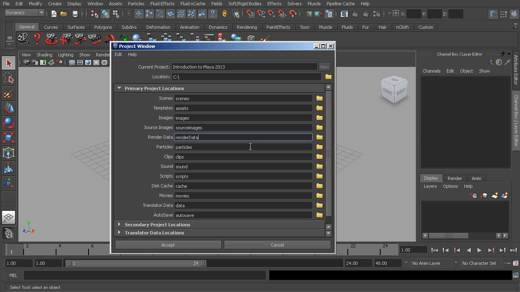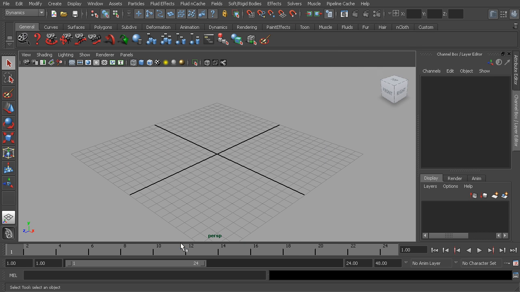The folders that we have listed below here, typically you won't need to make any adjustments to these. What Maya is going to do is make a new folder, and inside wherever we want our scenes to be saved, it's going to make a scenes folder. Wherever we want things like our renders to be saved, it's going to make a new folder called whatever we want. Again, typically I like to leave these at their default. Once we have this done, we hit Accept.